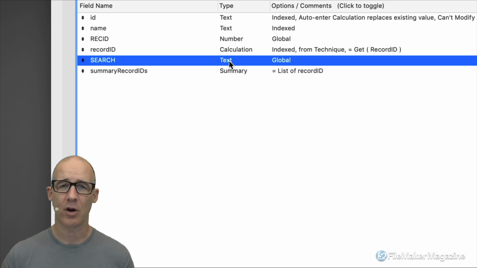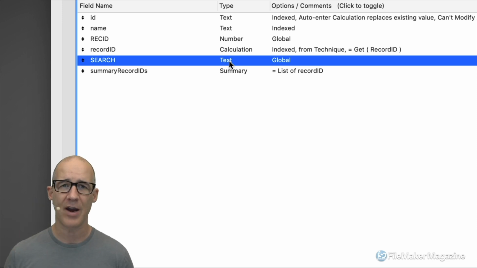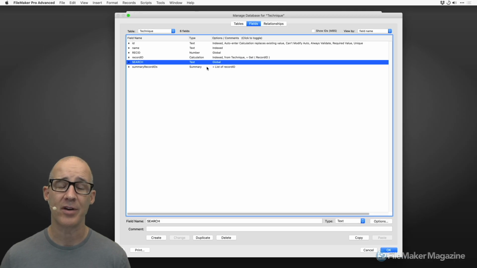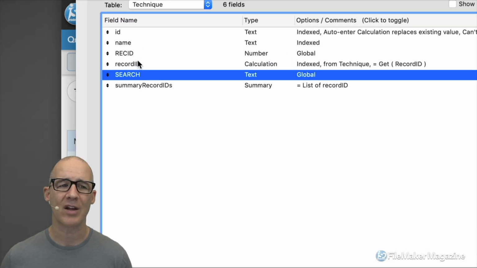You can have this one field called search in one given table, which typically I will, called globals, and many times that is connected via the relationship graph. But even if it is not connected, you can still use a global field from an unconnected table occurrence in your layouts. It does work. A global field, in essence, is global to all tables and to the file, and most everybody should be able to see it, although having it connected in the relationship graph does have its benefits. In this particular case, all I did is put the field directly in the table.